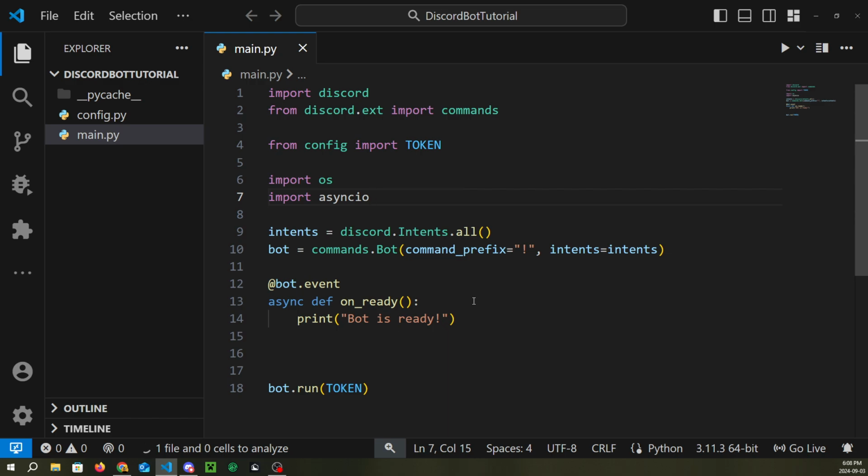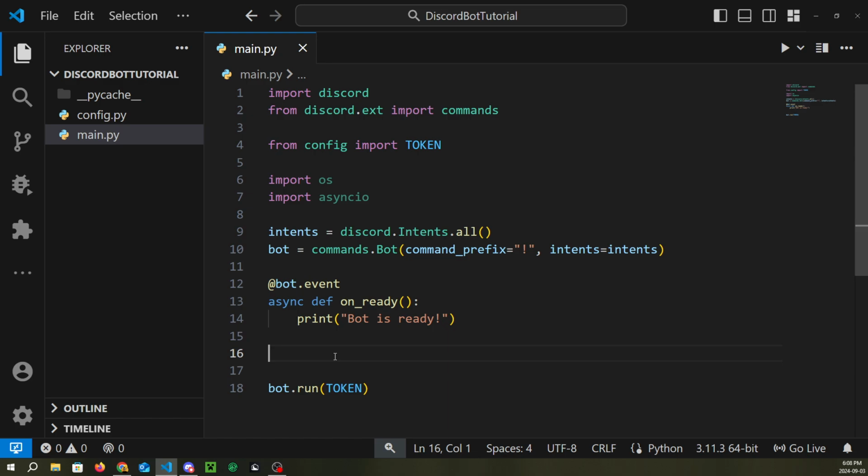So after that, with asyncio we can run functions as long as the program is running. It lets them run as the program is running, because functions only work when you call on them. When we use asyncio, it's going to call the function and continue running it until the entire program comes to a stop.